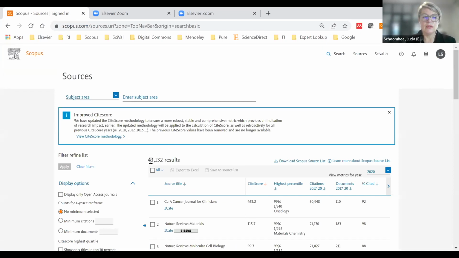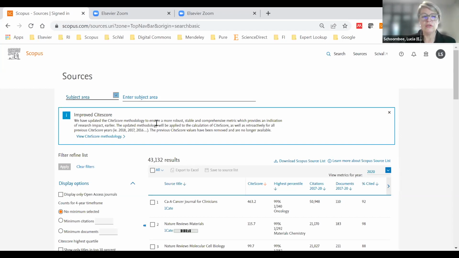So you'll see 43,123 journals that are indexed in Scopus. These are the inactive and the active journals, right? We have 25,500 active journals, but when journals are discontinued, so they cease to exist, for example, we keep the information about that journal in Scopus retrospectively. So if this number confuses you, this is active and inactive journals.